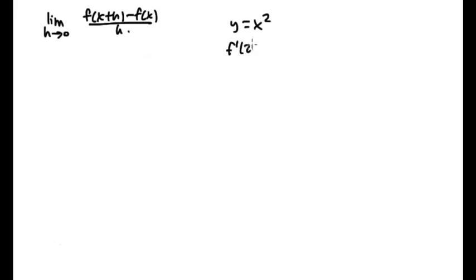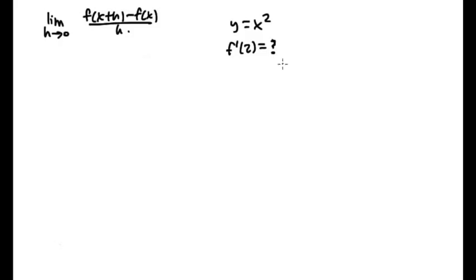So as reviewed, the difference quotient is the limit as h approaches 0 of f of x plus h minus f of x, all of that over h, right? So how do we use this to calculate the derivative of, let's say, y equals x squared? Simple. Let's say y equals x squared, and we want to find the slope of this function when x is equal to 2. So find f prime of 2 equals what?